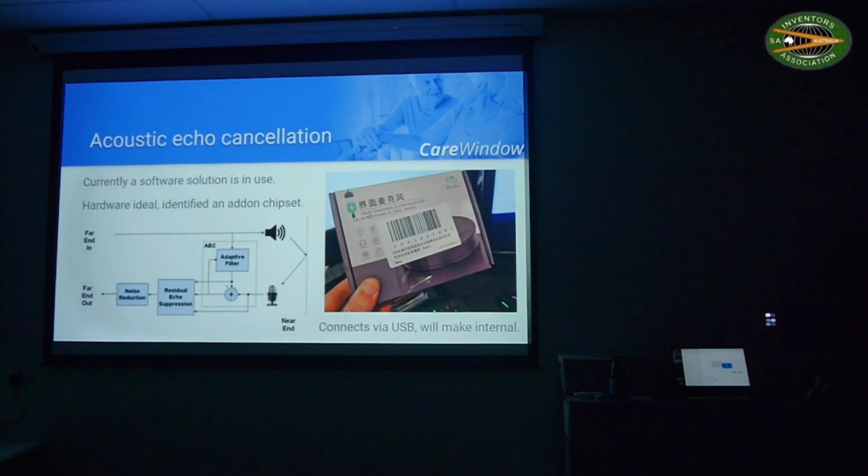Acoustic echo cancellation is pretty cool. We use software AEC at the moment, which means it stops the speaker from echoing back into the microphone, which could be very disconcerting. You can imagine someone with dementia using this and hearing their echo back and it being very difficult. So it was very important to make sure that that worked a certain way so that the speaker wouldn't be re-picked up by the mic.